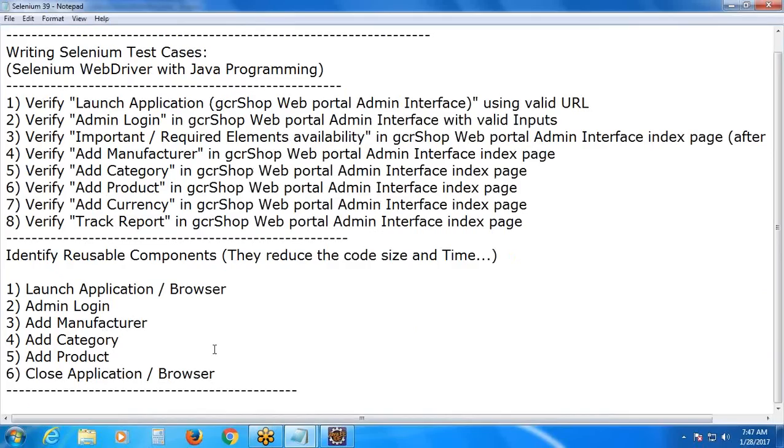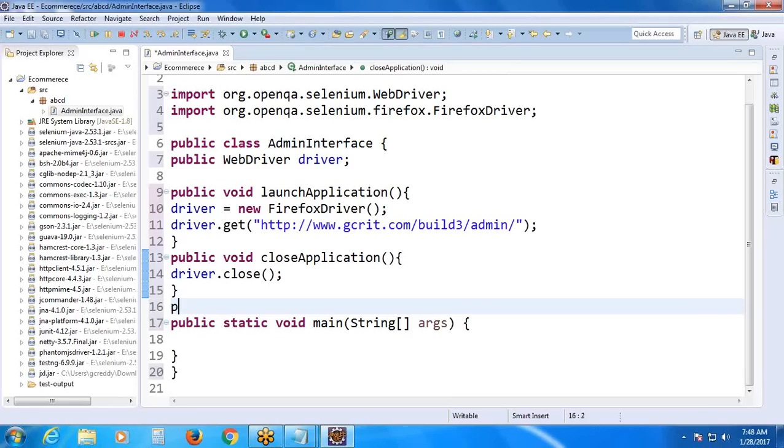Observe, Amita. Next, I'm going to create admin login. Only plain statements, navigation only. Verification we will add in test cases based on our requirements. For some test cases, positive test cases have one verification point and negative test cases have another verification point, but the login steps are common. You try to use those login steps only. Okay.